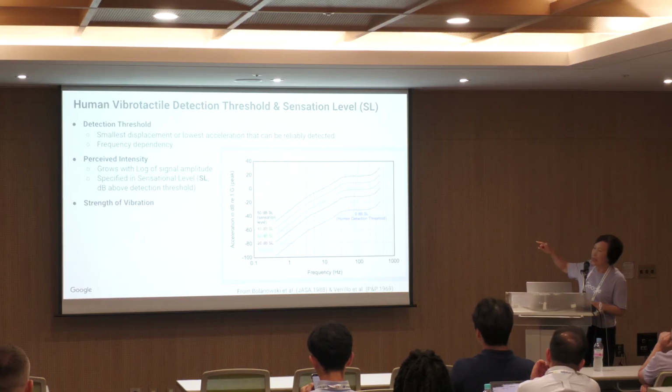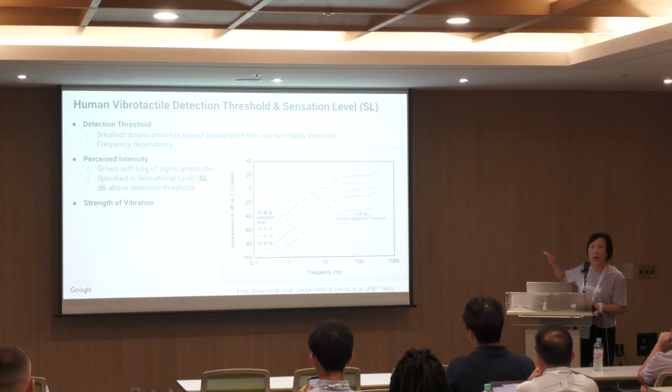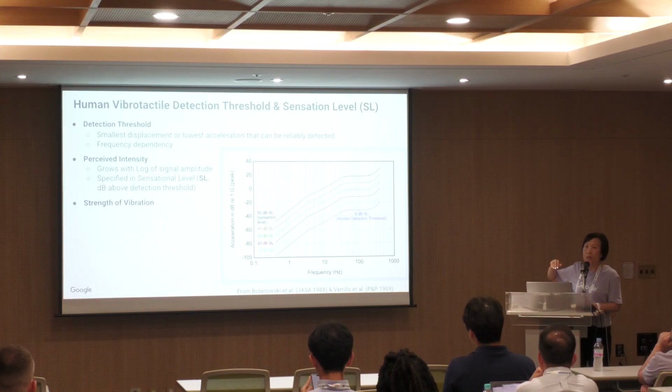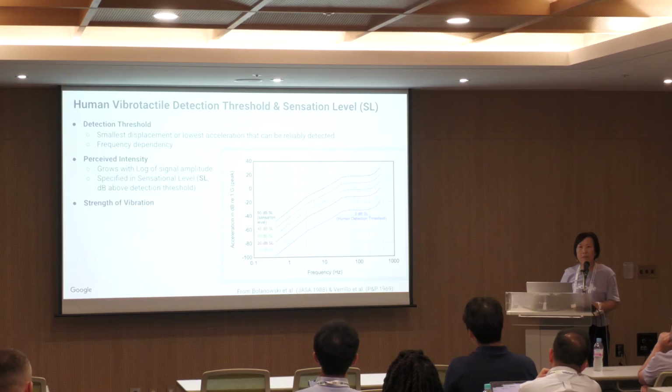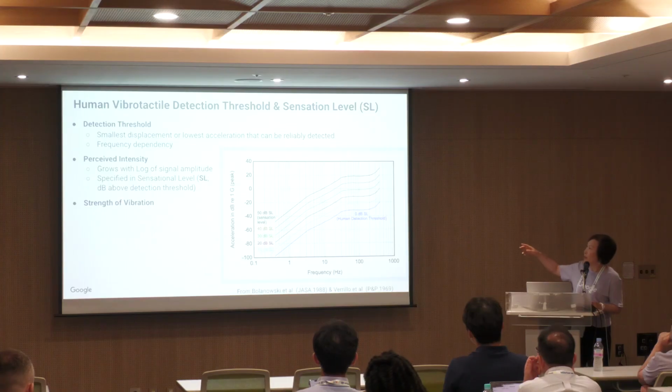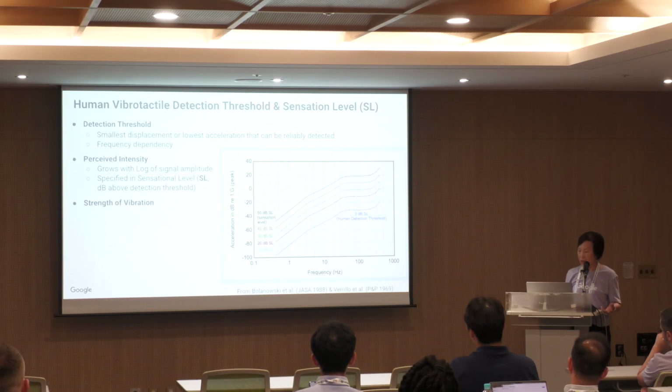So all these lines that are in color above the bottom line, they're all parallel with the detection threshold curves. And right now they're spaced 10 dB each. And then, right away, you know that if you have a vibration that's 1G, which will be this horizontal line starting from 0, right? Depending on what frequency it is, it may not feel equally strong to the human hand, right? Because you have to look at how much this 0 dB line is above the bottom line, and that's how you specify intensity.